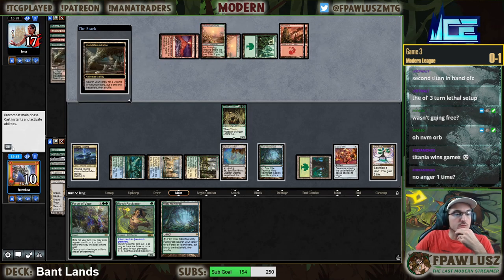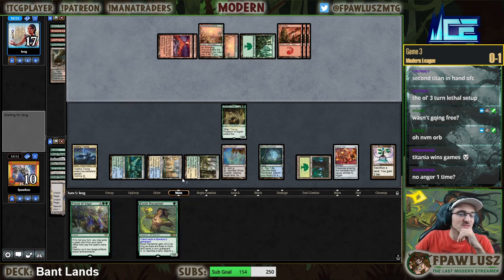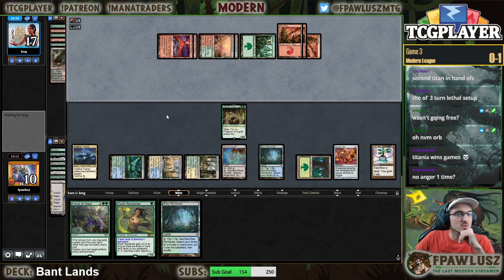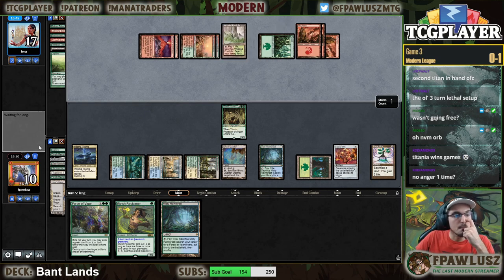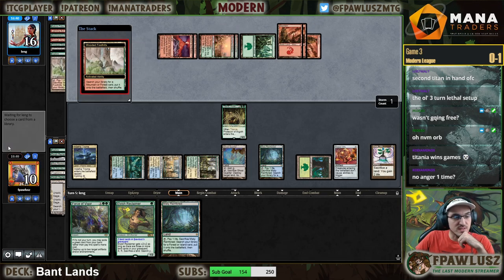My opponent went for something, and then we went for something else, and it was a lot better. How many tokens do you think I'm going to be making right here, opponent? You tell me.